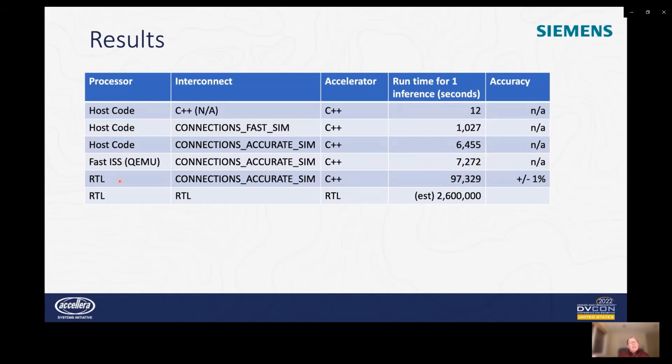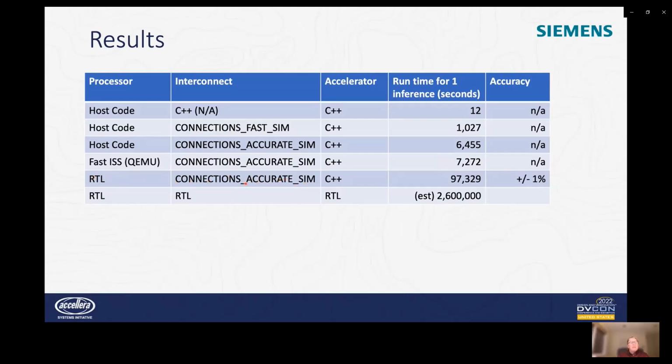Now, if we need to bring in the RTL processor model for accuracy, this is actually going to slow us down a lot from the code execution that we get here. And again, it's going to completely depend on your verification goals and the interaction between hardware and software as to do you need to go down to an RTL processor model or not. For many designs, you'll be able to stop here at fast ISS. But if you do need to go down to the RTL level, keeping the connections accurate SIM, that's the only one that would make sense.